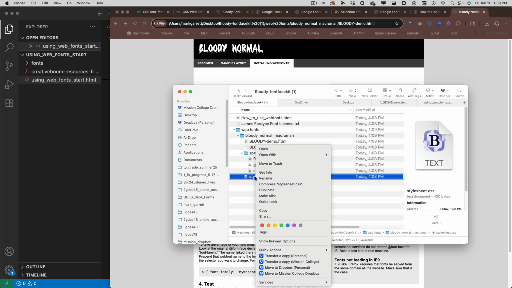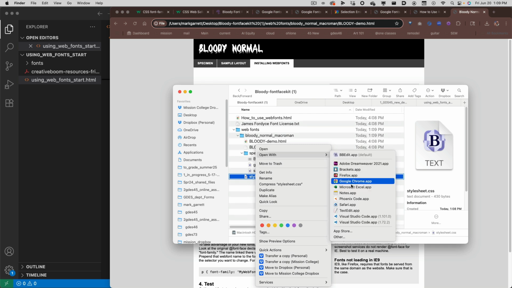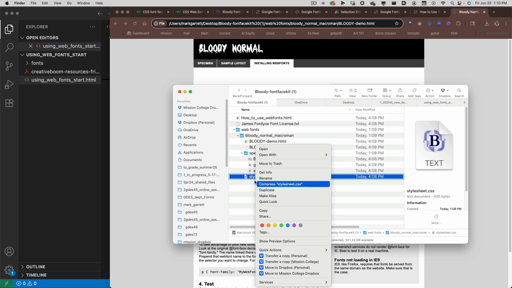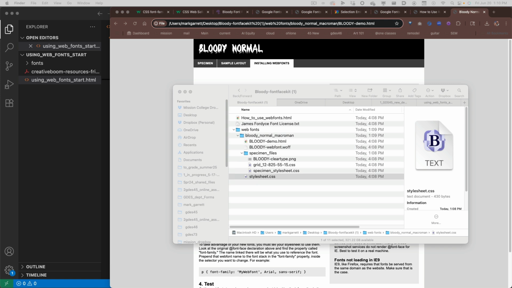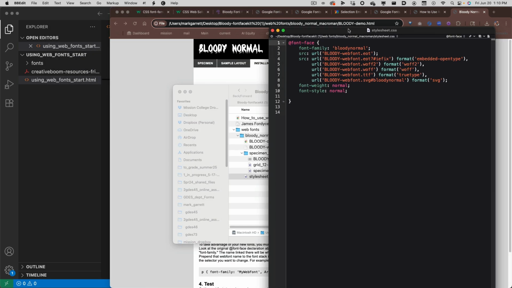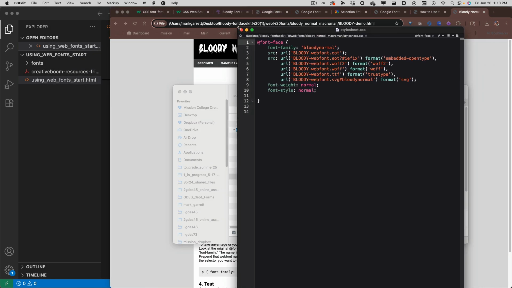Let me open this just in a text editor. Where's my text editor? Let's see. Okay. So I just double clicked and it opened in my default text editor, which is BBEdit in my case. And it opened in another window, so I got that over. Here it is. So this is what we actually want.